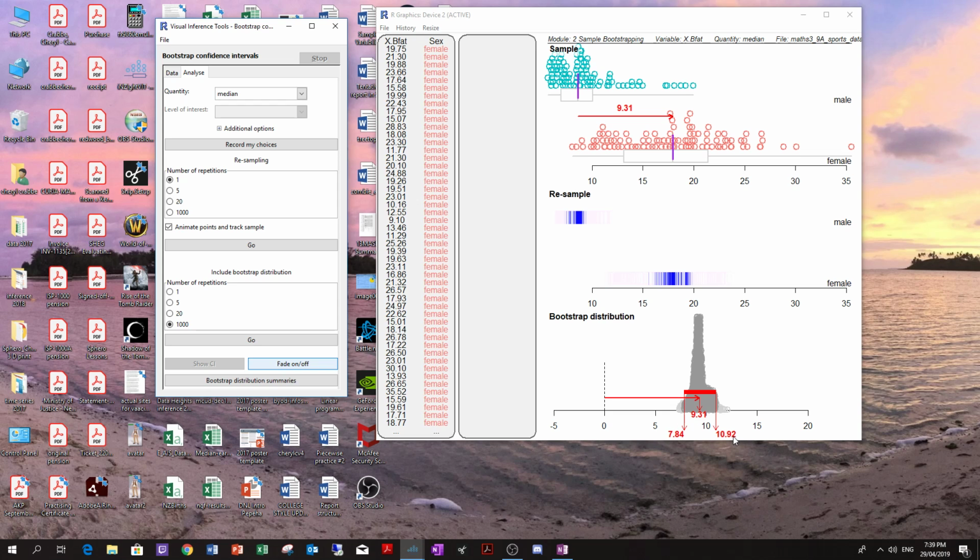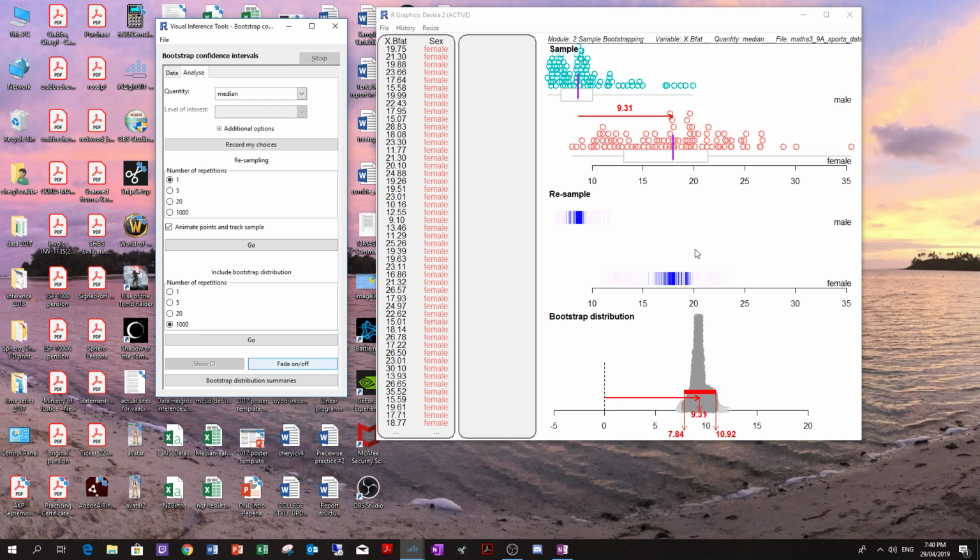And the other thing that's significant here is these are positive numbers, which basically means that the females, no matter how much change there was in the female and the male medians, were always bigger in percent body fat. And they were bigger by somewhere between 7.84 and 10.92 percent body fat units than males.